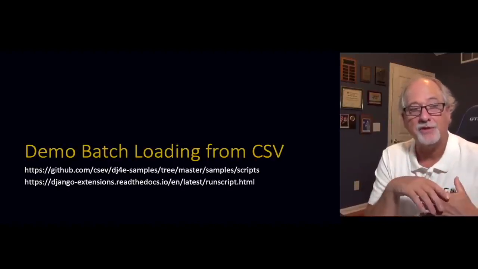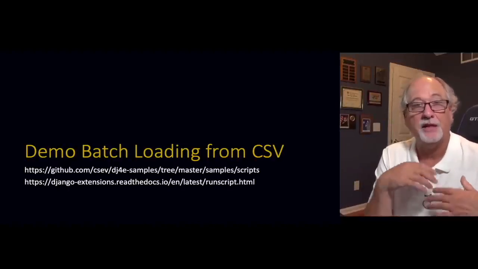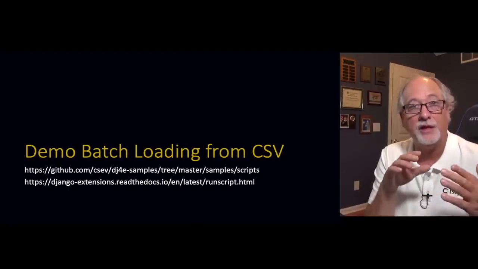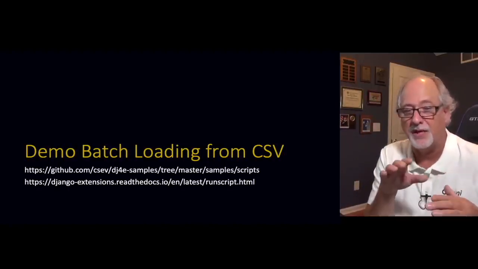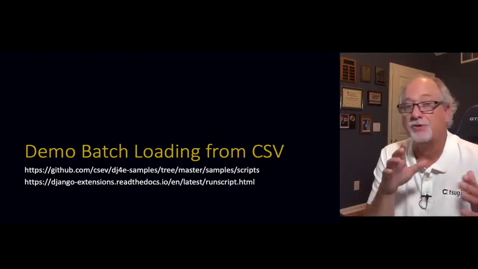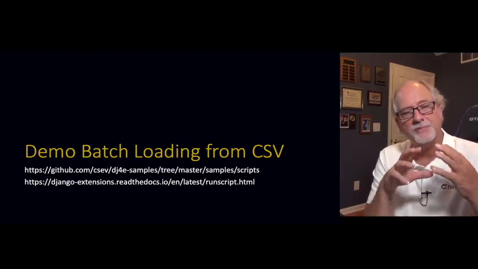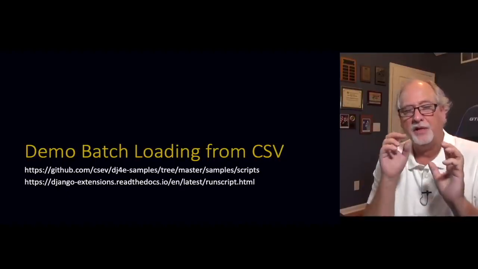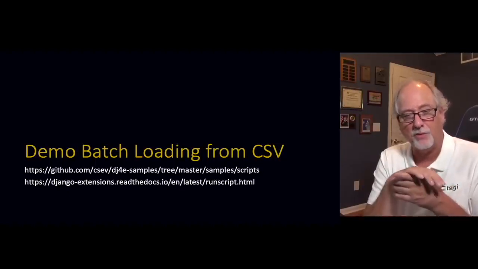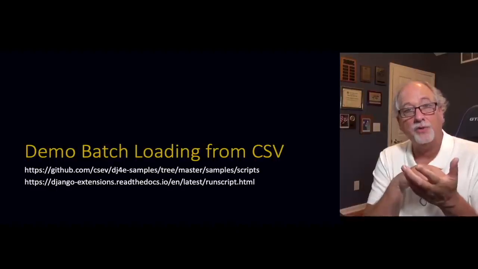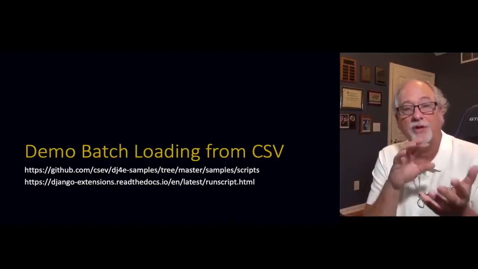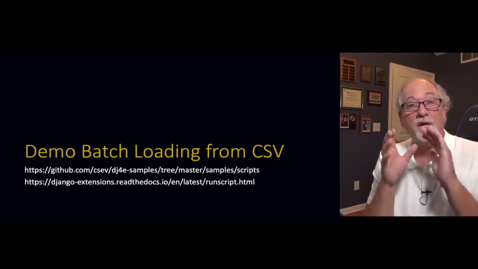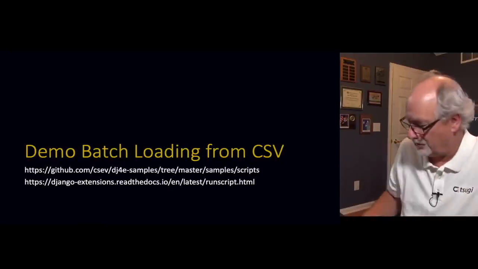But other times you're actually building a website for which the data is already known. You might actually be reading a bunch of data and putting it into a database from some source. Maybe it's an API, maybe you're scraping or whatever. And so you have some source of data and you want to put it into the database, and you don't want to put it in by hand. And so we're going to talk a little bit about how you can write a script to load data into your Django database, into your Django models, after you've defined those Django models.